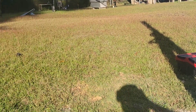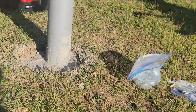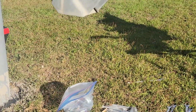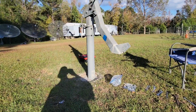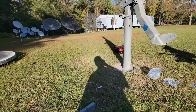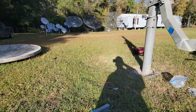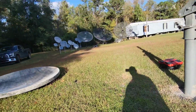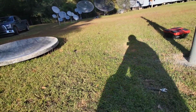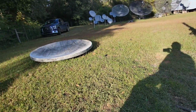But in the meantime, once I get it all together, I'm gonna get my signal meter and I'm probably gonna shoot for either 103 West Ku or Galaxy 16 West Ku at 99 West. Since everything's pretty much left, that's about my go-to satellites. And I'm gonna see if I can, since this is a 5-foot dish and I've been using 36 inches, I'm gonna see if I can get those weak transponders with this bigger dish.